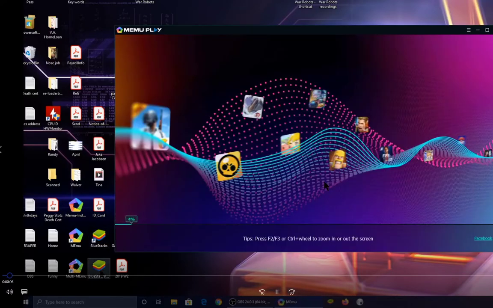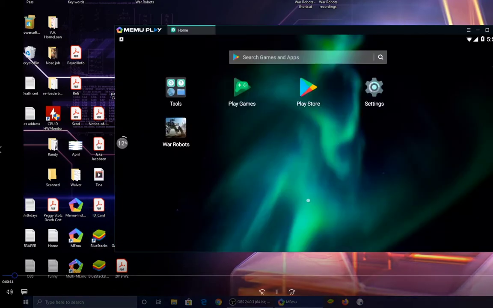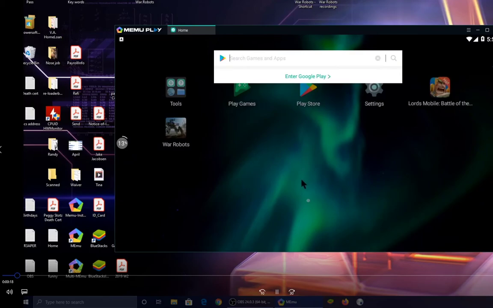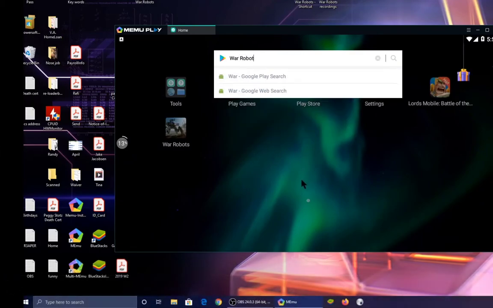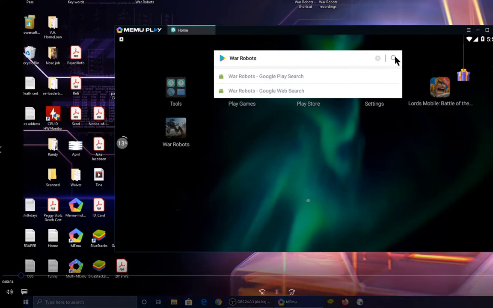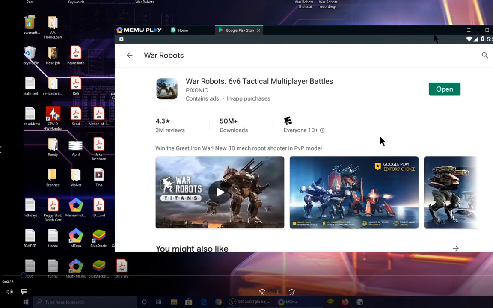And what we're doing here is, this is Memu. All you do is you go up here to the left and see Memu Play. Go download Memu and install it on your Windows computer. I believe there is a version for Mac right now. Even if there isn't, there is a version of BlueStacks for Mac that tends to be working good lately.